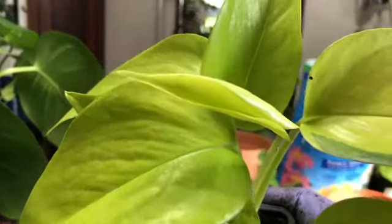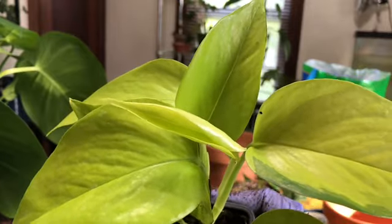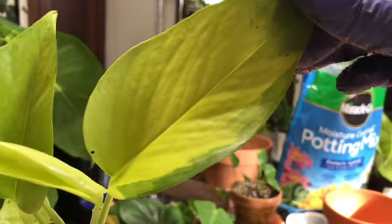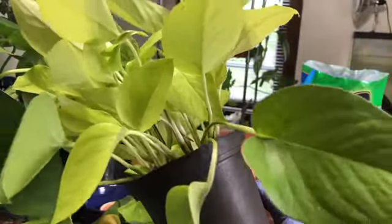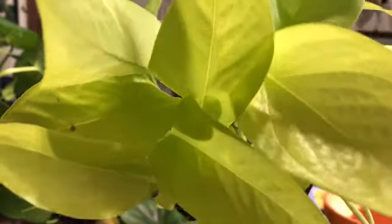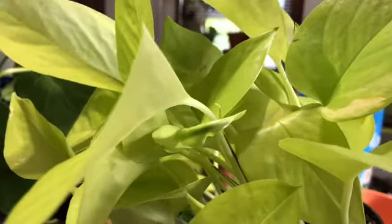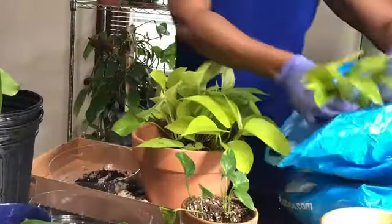The lemon, the lemon lime pothos. So beautiful. I'm showing you a smudge of foliage here on the leaf. I'm going to combine these pots together, a 4-inch pot and two 3-inch pots. This is also a low light tolerant plant, no direct sun. And you can abuse the pothos. The pothos can take lots of neglect and come back beautiful.